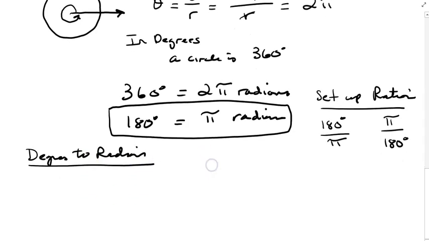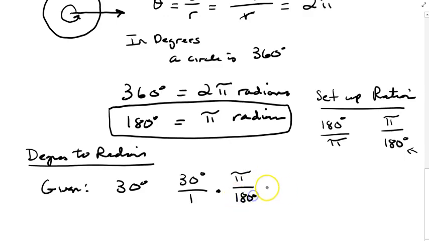Start with what you are given. Let's suppose we are given 30 degrees. If you remember doing conversions back in your high school science classes, when you do conversions, you always create fractions. So we're going to put that 30 degrees over 1, and we're going to multiply it by one of these relationships. Now, because I want to cancel out the degrees, I'm going to use the relationship that has the degrees in the denominator. So I'm going to multiply that by pi over 180 degrees, because then my degrees can cancel.